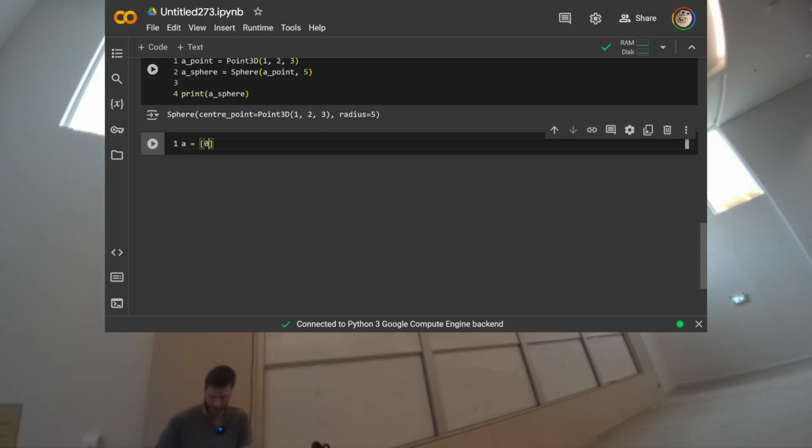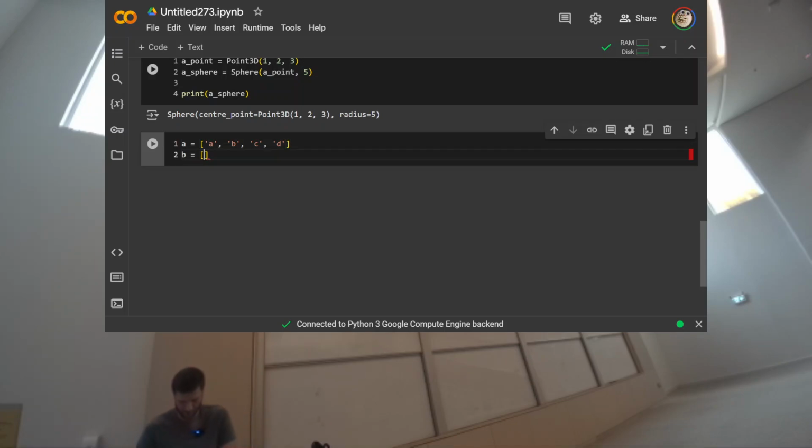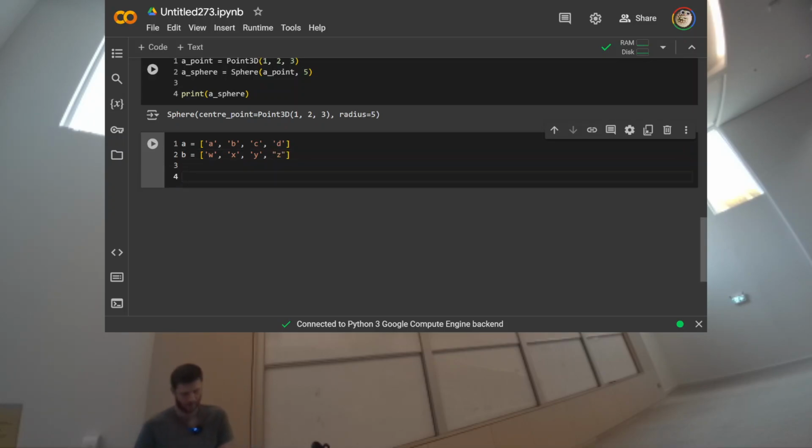A equals A, B, C, D. B equals W, X, Y, Z. I've just got 2 lists. They're the same length, and for whatever reason, these 2 lists are very importantly connected to me.